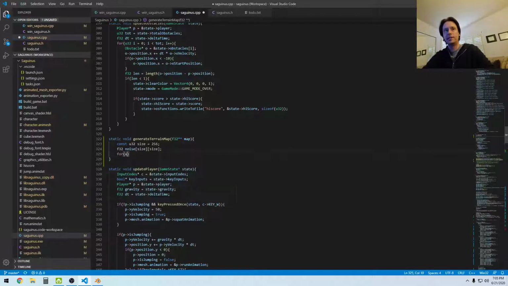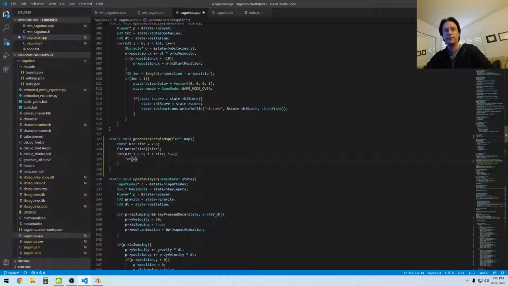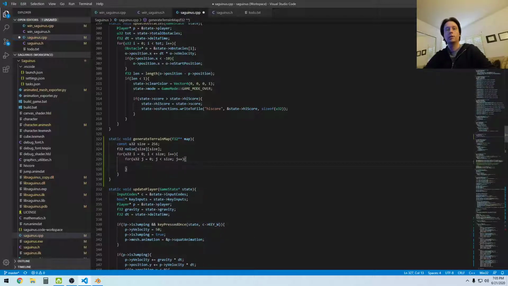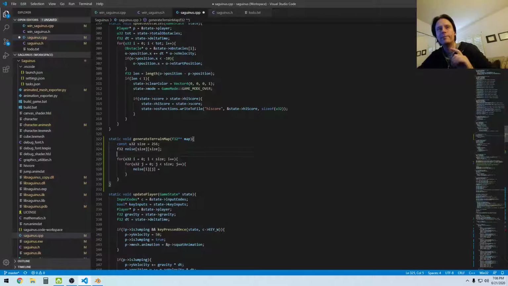All right, and then I need to iterate through each one of those and give it a random value, pseudo-random value, if you will. And then we want the noise at i and j to equal some randomness. So I want to control the randomness with the seed, so I'm just going to stick with my cheesy XOR shift method for now. I know that's not the most random way to do this, but it'll look random enough for me, for testing purposes at least.